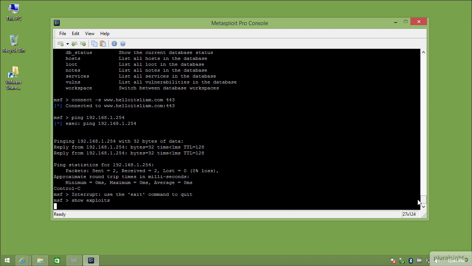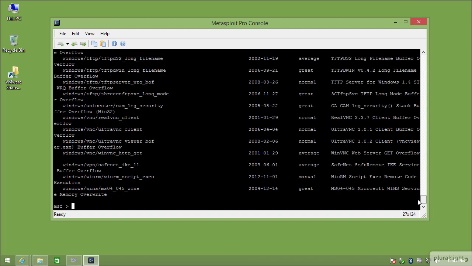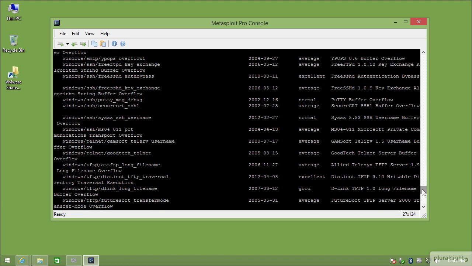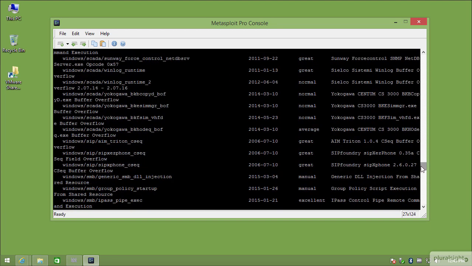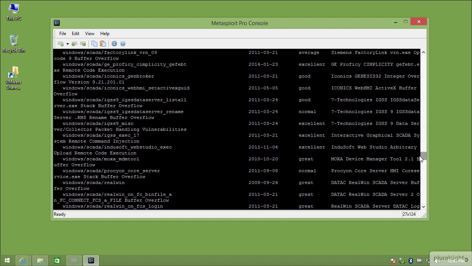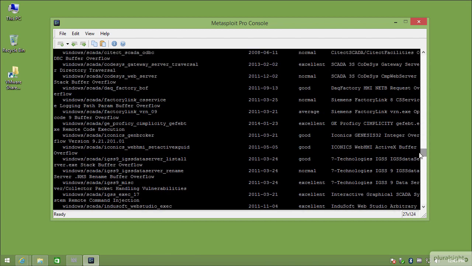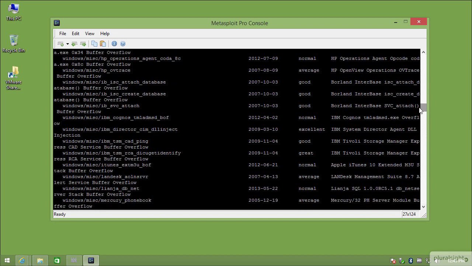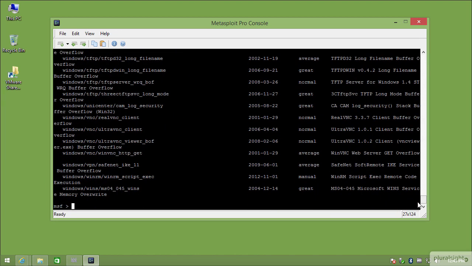Now, this can take a little bit of time to load because it has to compile this list, and then the list will get rendered out for you in the console. So we'll just give it a second or so, and there we go. And if we just scroll up and down, you can see we have everything from Windows. We can scroll further up. We have different services. We have everything to do with login. These are a list of all of the exploits that exist within Metasploit.